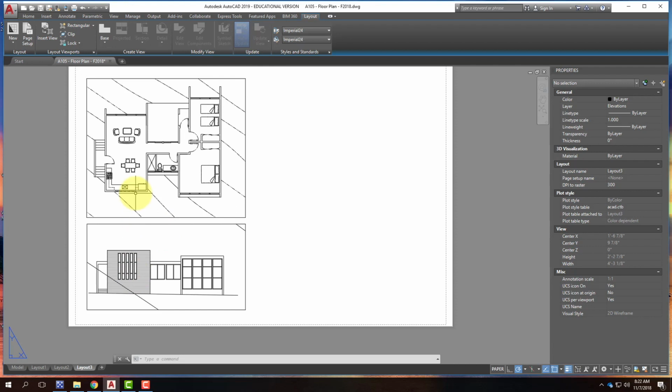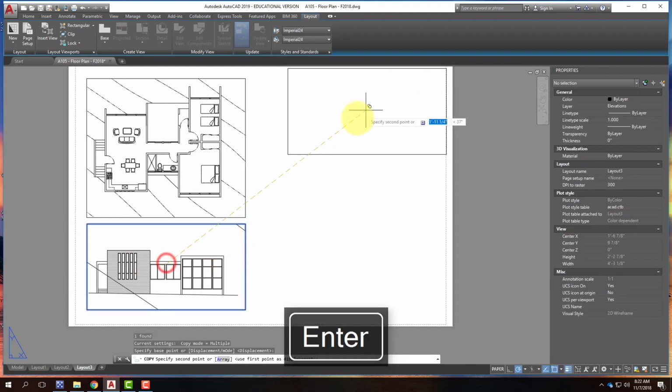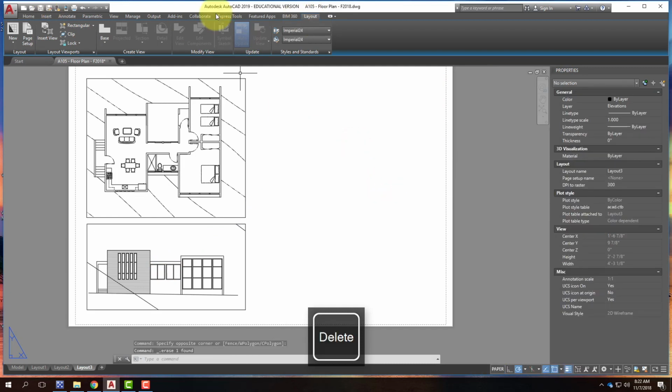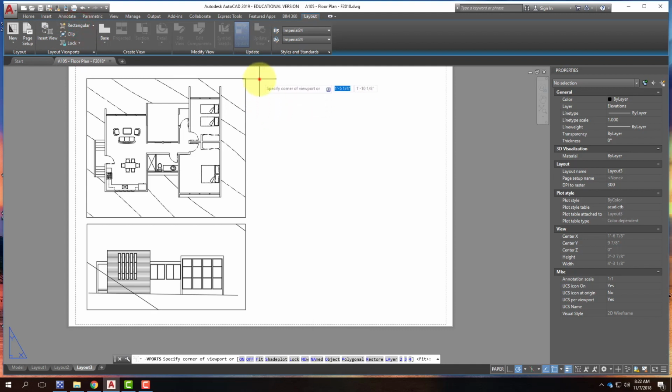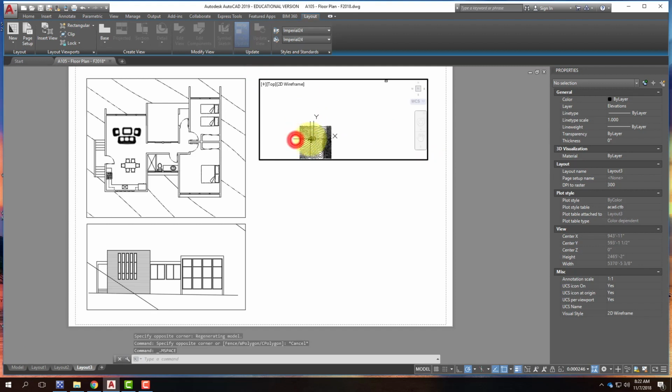The south elevation is relatively easy. It's already the correct direction. Now as I move on, I have two options. I could take this viewport, copy it and move it over here, or I could go back up to my Layout tab and choose my rectangular viewport one more time and draw another one. So this time, as I zoom in, I want this elevation. Well, it's not going the correct direction this time, so that's a problem.